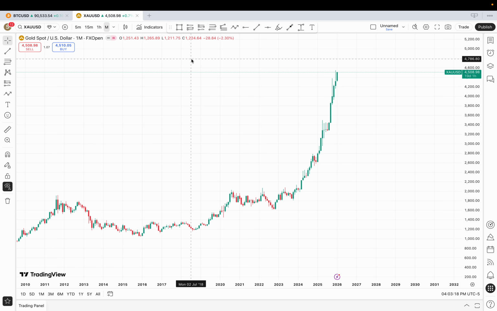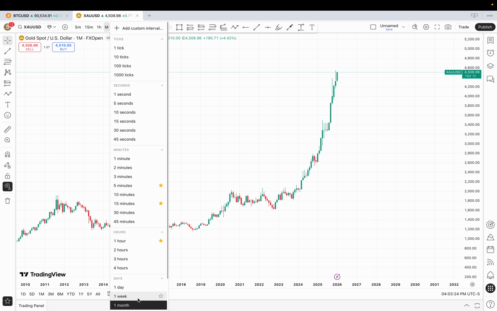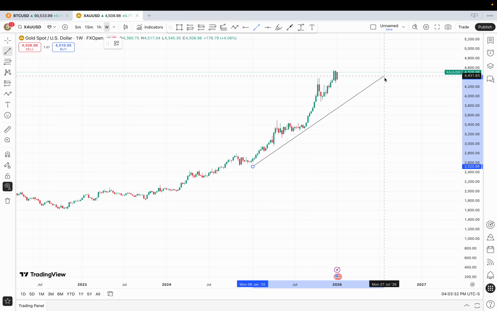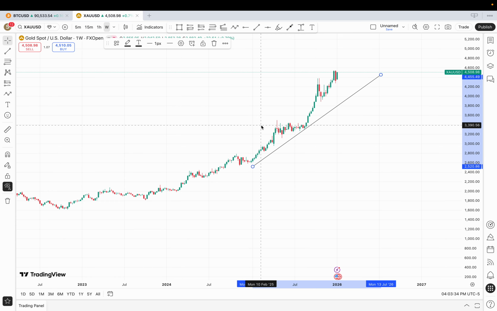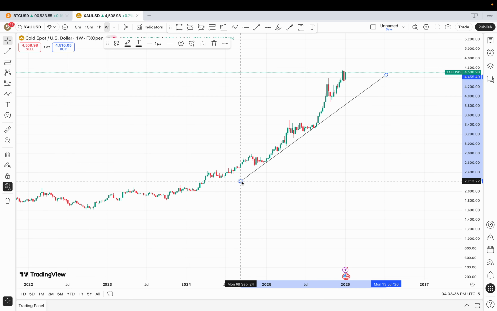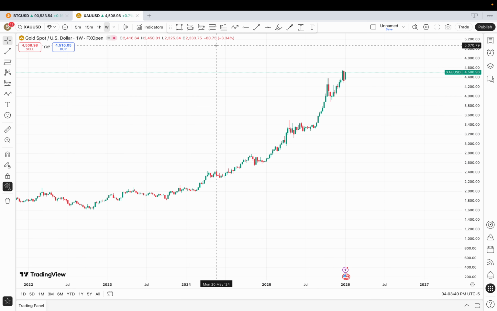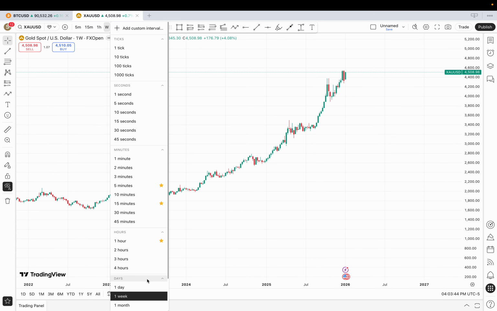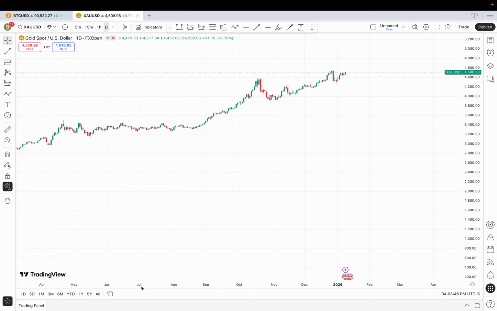We don't have to waste too much time. We go to the weekly time frame, and it is telling us that we're still in an uptrend. You see, we're still going up. So our bias for the weekly is also an uptrend. We're still bullish. Now this is where we start with the analysis.